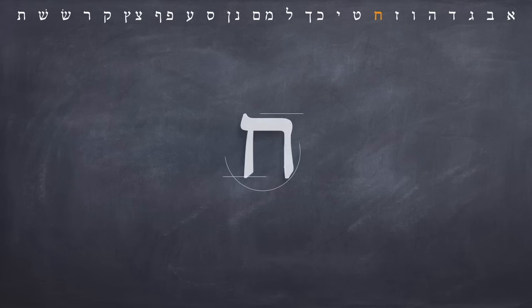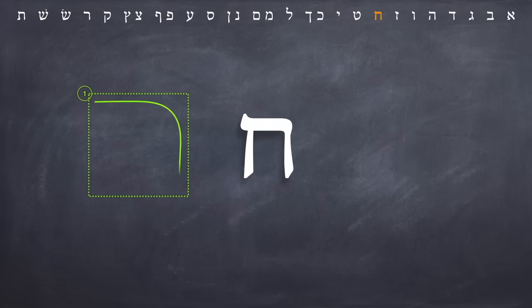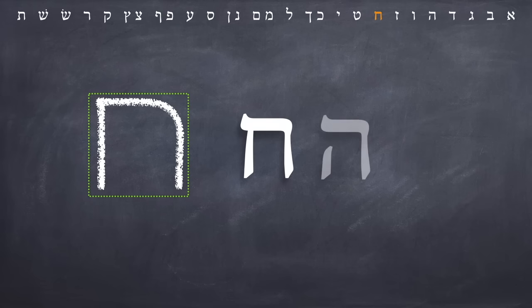Next we have the letter chet, chet. Chet is written with two strokes, one that wraps around the right side, and then a vertical that connects at the top. Here it is with the chalk. One, two. Chet looks a lot like the letter he, but the difference is chet is closed at the top, whereas he has that gap.